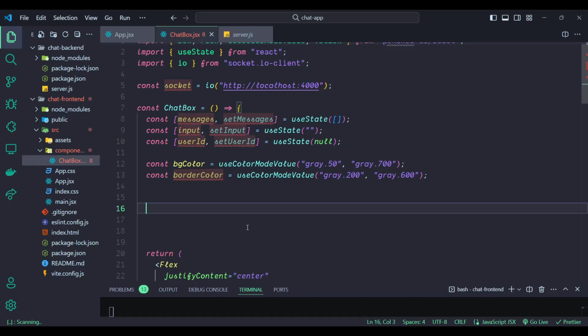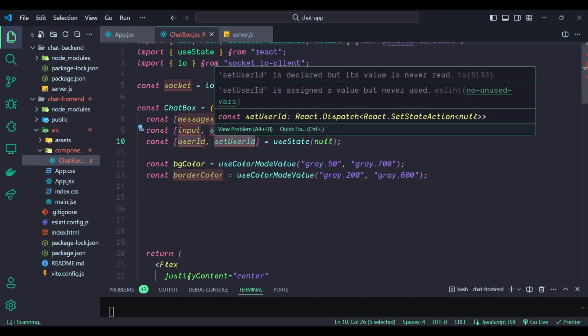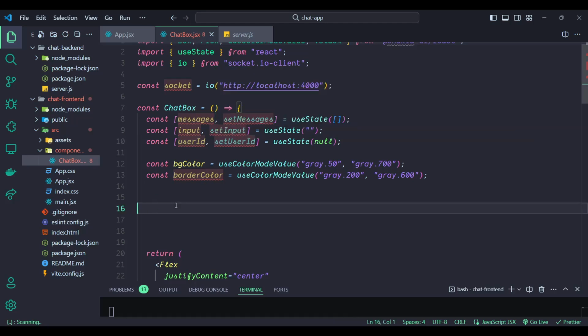If it exists, then we'll use this user ID to set the user ID state here. Otherwise, we'll create a new user ID, save it in the session storage, and at the same time, we need to update the set user ID state, right? So let's do it first. Let's write a useEffect.